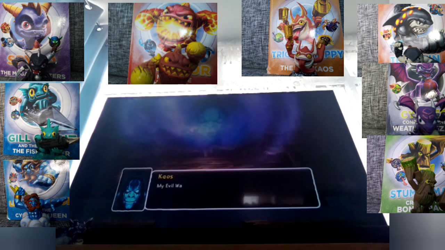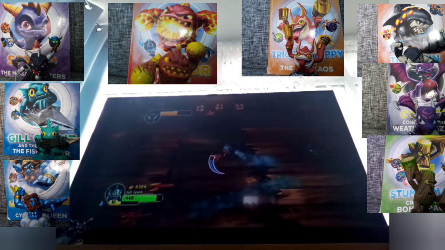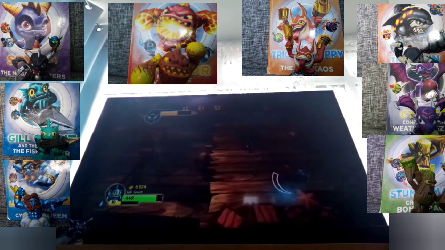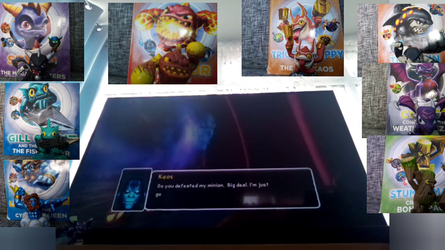Okay, just send the first creature. Water dragon will take care of you. Please do. Hello, Zapples. I kill you. Bye bye. Why is that? Ow. You die. Thank you for donating. Thanks for donating a part of your soul.